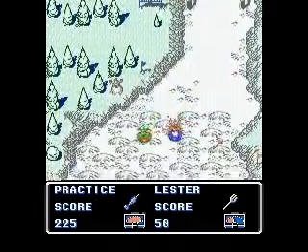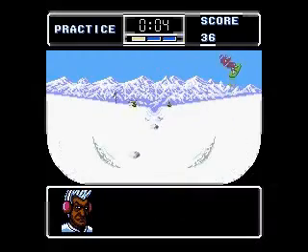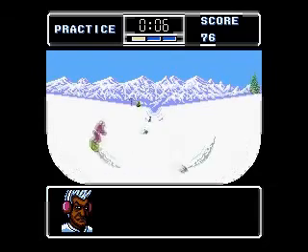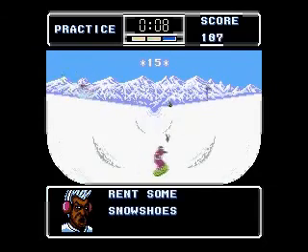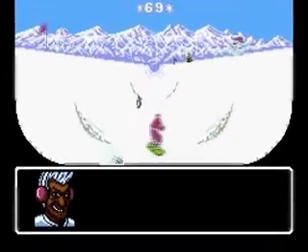And that's the problem. Why couldn't EA include some sort of option screen where it shows you all the controls for each of the events? It's definitely a shame that they didn't do this, and it definitely hurts the game. Controls aside, Ski or Die still has a bunch going for it, but I still have one question.